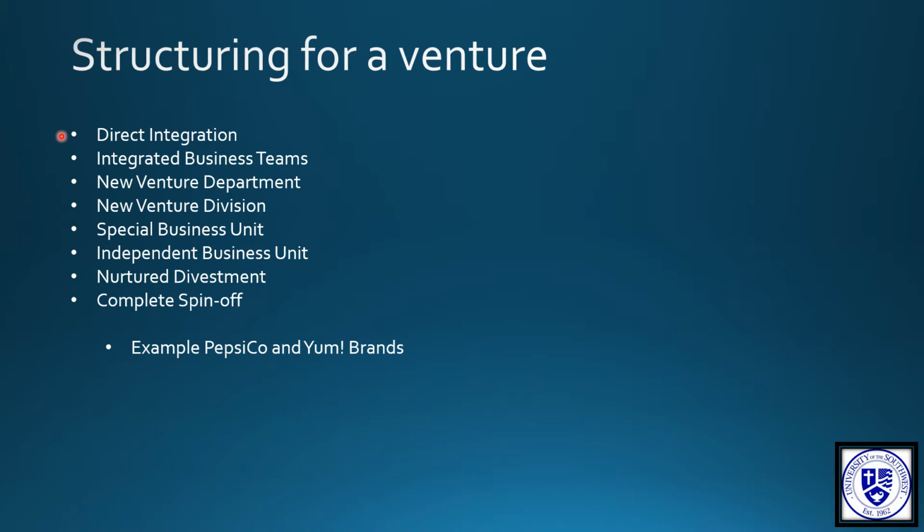So when we're trying to decide what's the appropriate way to structure this new venture, we've got to weigh how much control we want the sponsoring or the funding organization to have, and how much independence and autonomy we want the venture to have. It's more of a question of risk management. How do we want to manage the risk of this new venture? As we move down the line, we start here with direct integration, meaning it's a new venture, but it's basically directly integrated within the company.